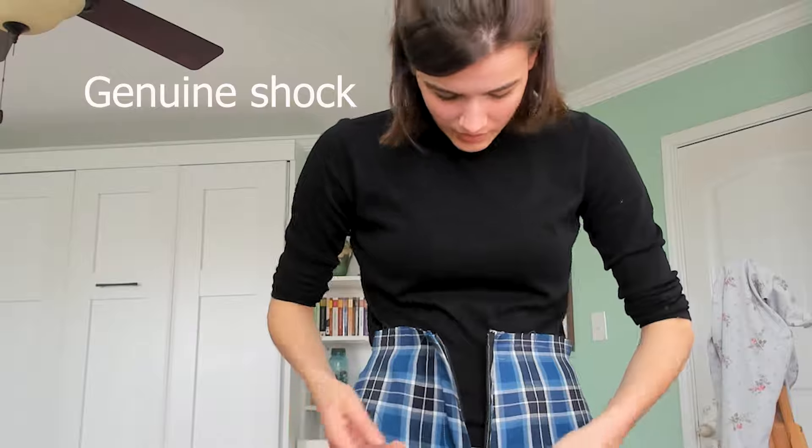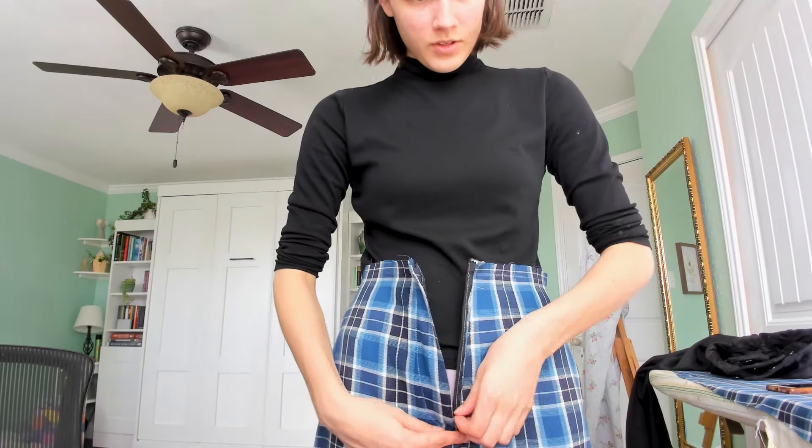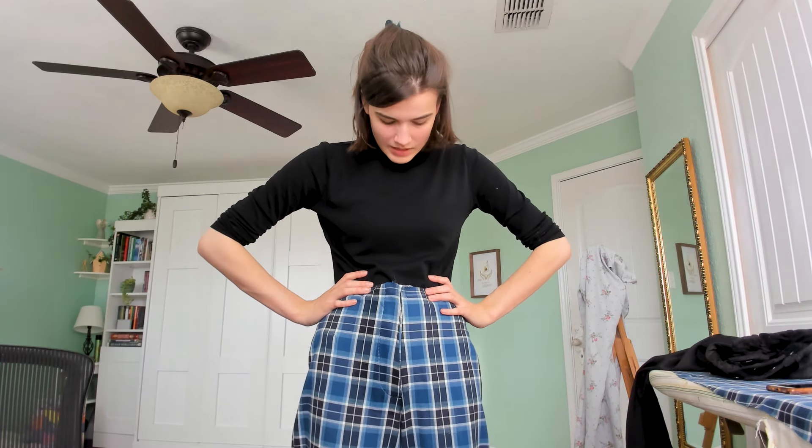I think I did pretty good with the fly. It's pretty seamless — you can't see it, but it is there. You can see the stitching looks a bit funky; I'll probably have to cover that up. But once it's zipped, you can't really tell that anything might be wrong with it, so I'm very happy with that. Next I want to pop a waistband on this because it doesn't feel very sturdy. When I put the waistband on, I'm also going to put the lining in, because I want the waistband to sandwich on and capture the lining in it too.